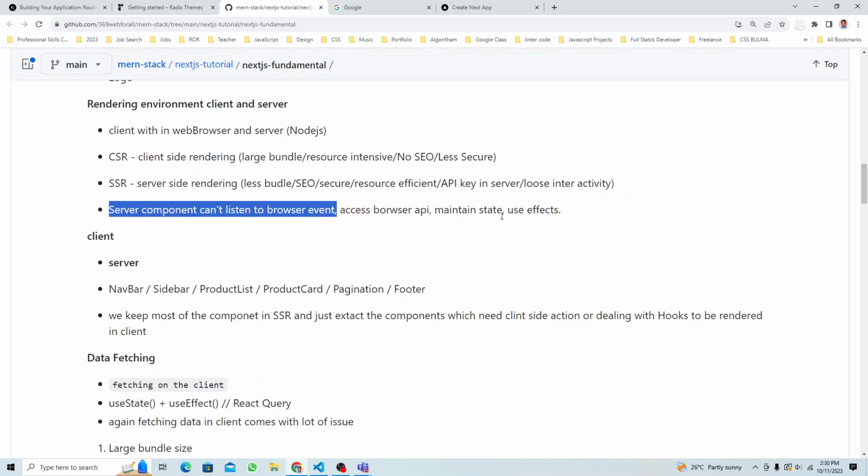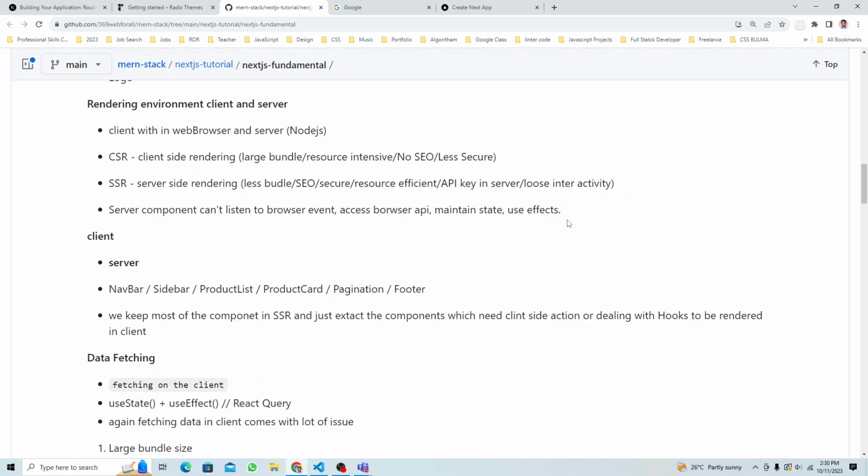If you have to use any React hooks, useState, useEffect, you cannot do that in the server component. So what you have to remember is, if any hooks or browser events are used, we must make our page a client page.